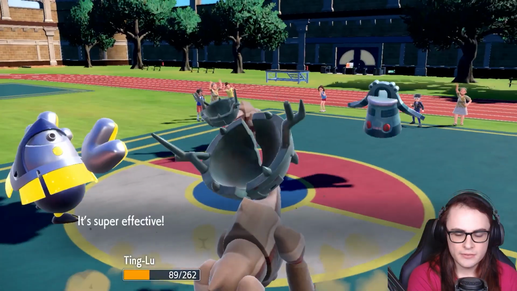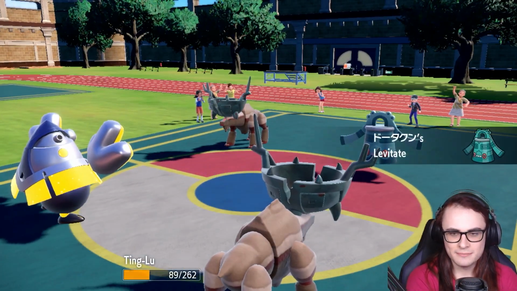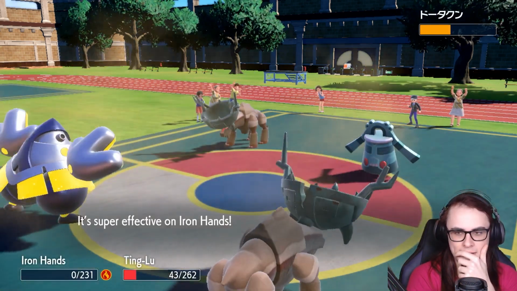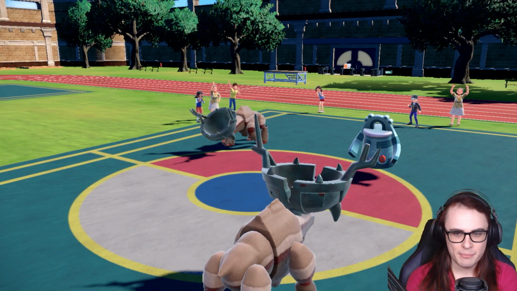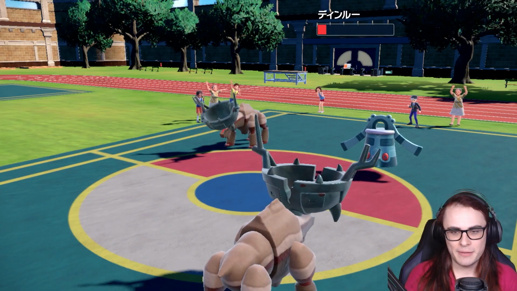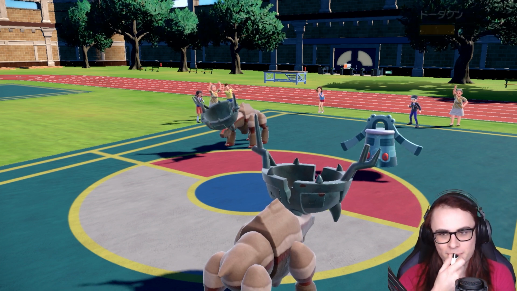Body Press is going to go off. Ooh, that's not great damage. That's definitely not good damage for me to have to take. Okay, so that Earthquake might put me in range of Body Press, which is a little unfortunate, because that means I probably can just get picked off by Ice Shard plus Body Press next turn. Which isn't great either. Ooh, I might not even make it to next turn. I think I just died to the combination.